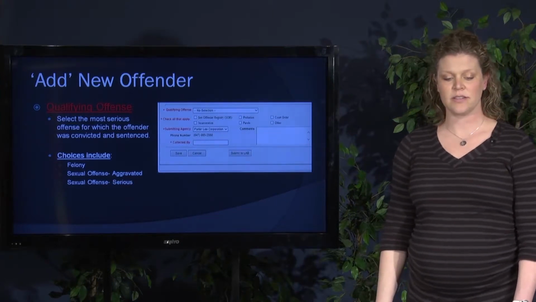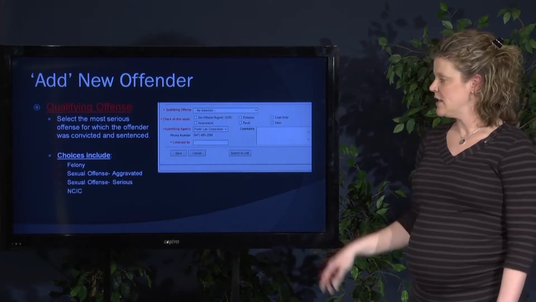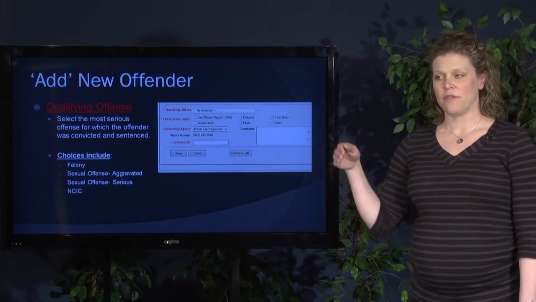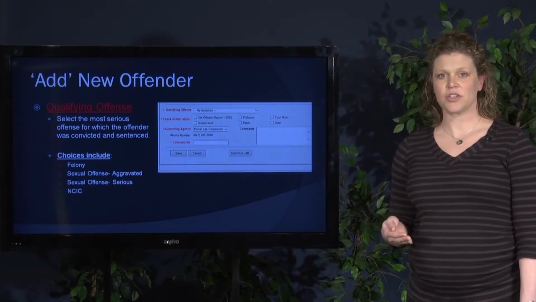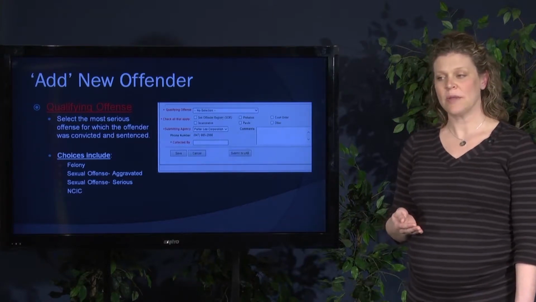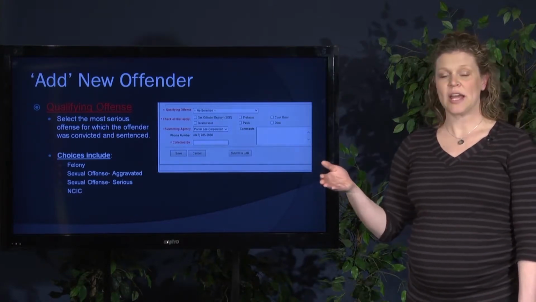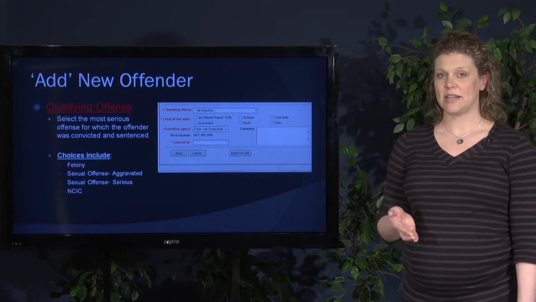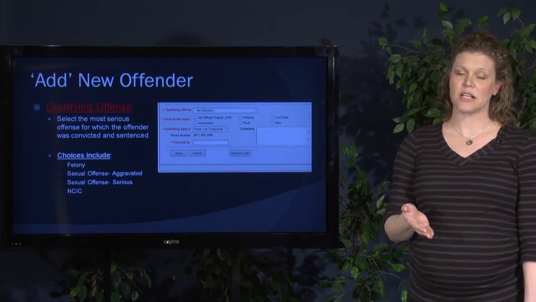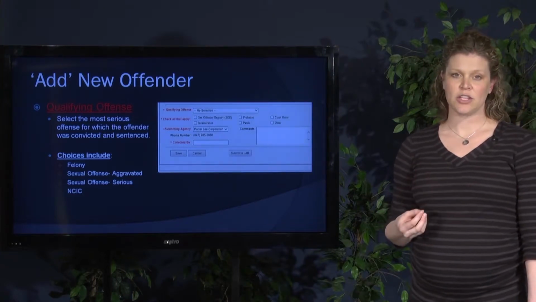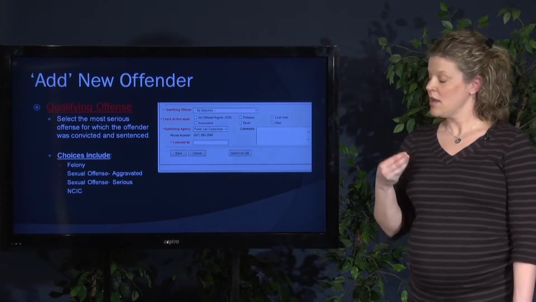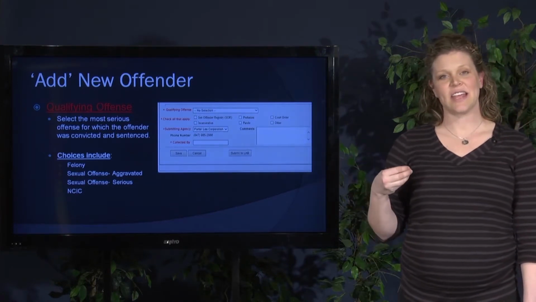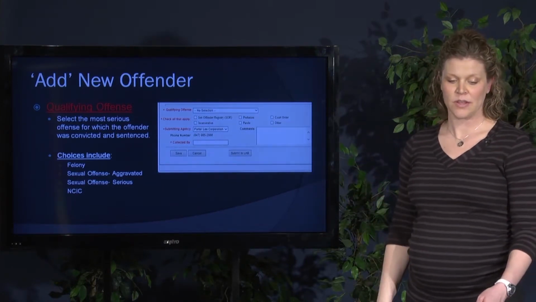sex offense serious, NCIC. Now the NCIC choice is referring to those out-of-state offenders. If you've got a sex offender that's coming in to register into the Iowa Sex Offender Registry, that is the type of individual. You may not have his qualifying offense information, but we need to collect him because we know he's registering for our sex offender registry. We want to get that gentleman in our database. So that's the type of situation where you could select that out-of-state, that NCIC individual.